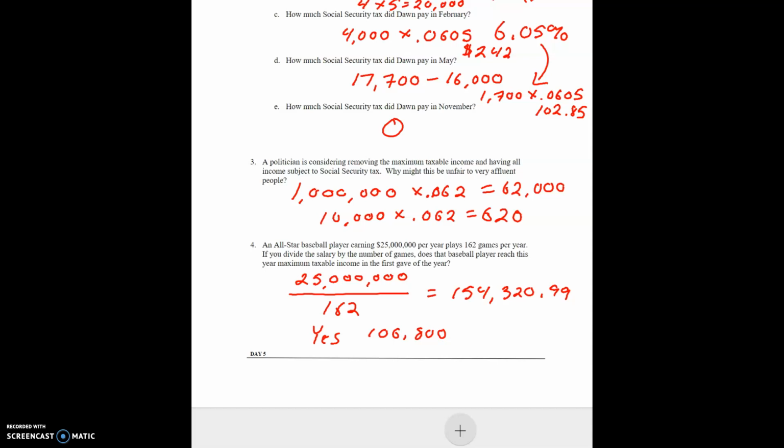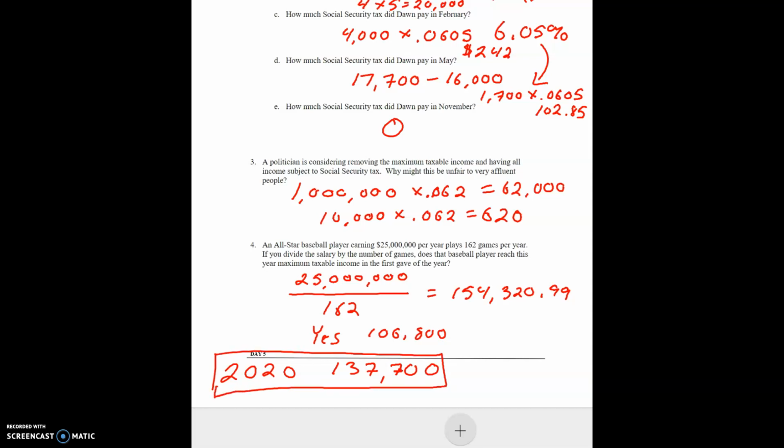All right. So that's it with Section 5.5. Again, remember your FICA, Social Security 6.2, Medicare 1.45. You're going to use those figures. For the year 2020, I just want to add, the maximum taxable income is $137,700 in the year 2020. And those figures change every year. So that is the figure that we are going to be using this year.